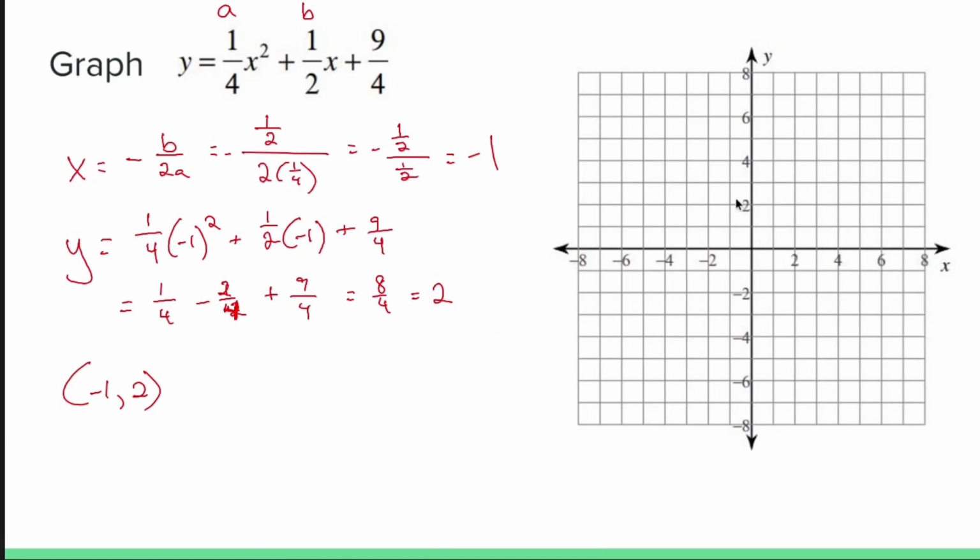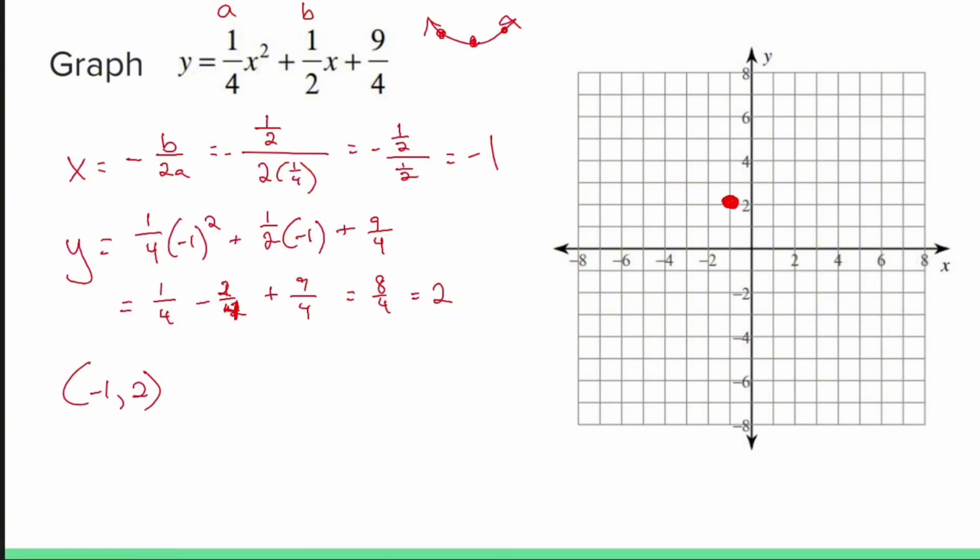So let's put that out there. Now this is an equation that opens upward. Now I know what's going to happen. Since my number in front of x squared is a quarter, we're going to get quite a bit of fractions here, and that's okay. So let's pick nice numbers and plug them in, and understand that whatever point I pick to the right side of the vertex is going to be mirrored over here. So we'll pick 0, and then we'll pick 2, and then we'll call it a day and see what our graph looks like.